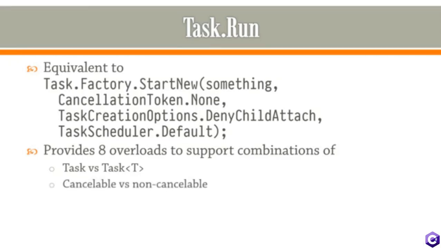It's also possible to choose between cancelable and not cancelable Task.Runs, just in case you want to provide your own cancellation token. But by far the most interesting part of this puzzle is the last part, whether you're providing a synchronous or asynchronous method to be called. So in our case, that is the something definition up above. So you can provide a synchronous or asynchronous delegate or lambda function to be invoked by Task.Run. And curiously enough, Task.Run tries to handle both of those cases uniformly.